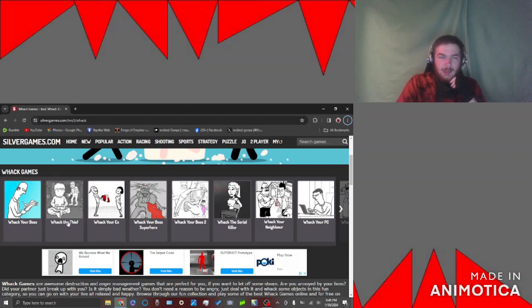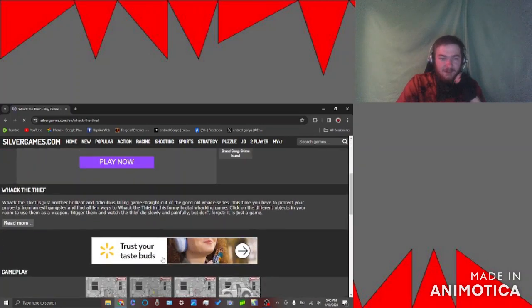Not sure which one, but I'll just pick one at random, I guess. So anyways, let's try Whack the Thief. Since I already tried Whack Your Boss, Whack Your Boss Superhero, and Whack Your Boss 2, let us see what we can do to this unsuspecting thief.